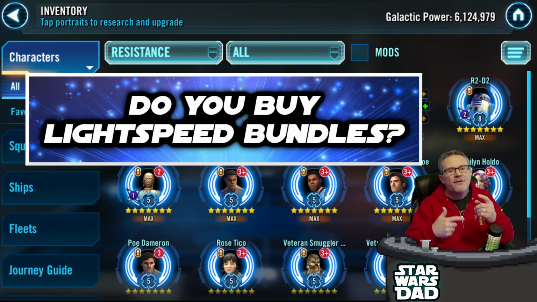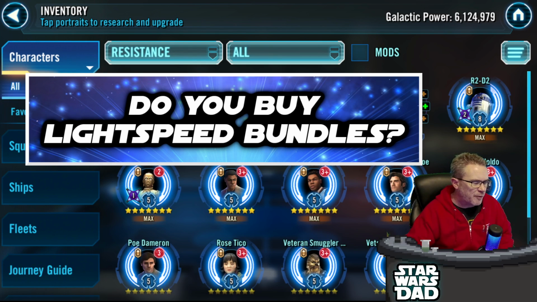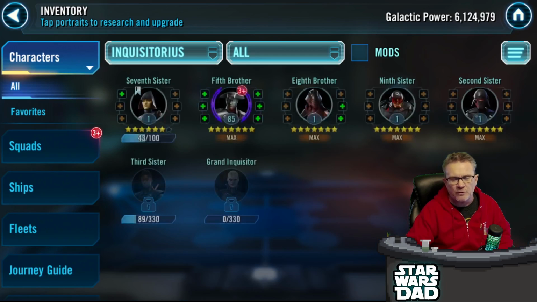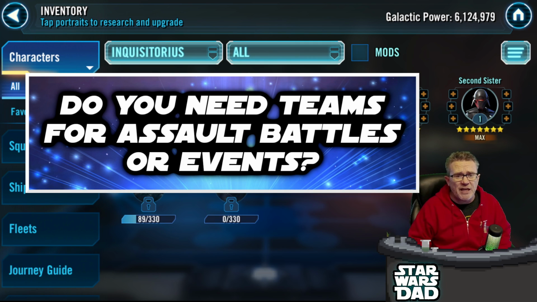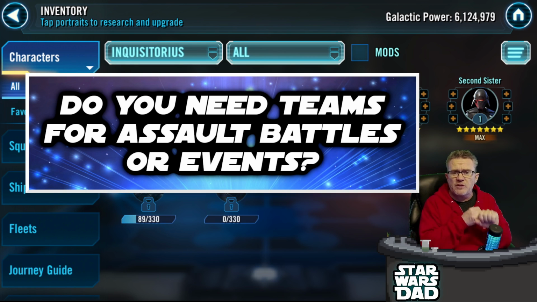And again, the next time Lightspeed bundles are announced, I'm going to have more to say about what you might want to farm with a Lightspeed bundle. But you want to farm stuff that's not going to be there in the near future. I've really been turning to Inquisitors. I think Inquisitors are a really big deal farm and would fit into a lot of Lightspeed bundle farmers out there. How about assault battles? Speaking of Inquisitors, do you have teams put together for assault battles and events? Do you have your Inquisitors for 2 assault battles a month? Do you have your Sith put together for the places of, I can't get them right.